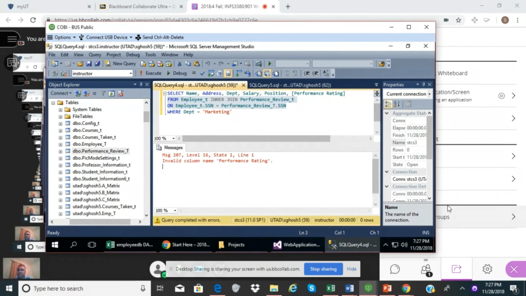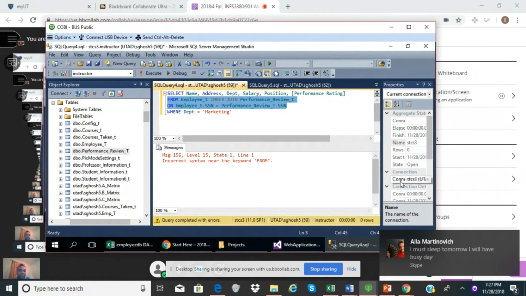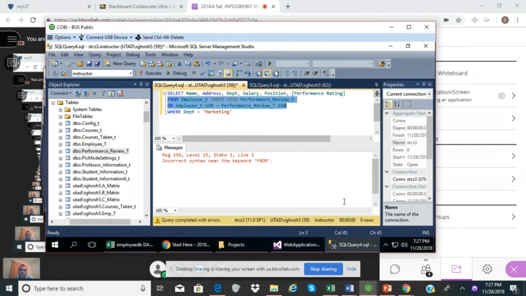Now, if you were to execute this, I seem to get a slight error: incorrect syntax. All right, let me do this again.